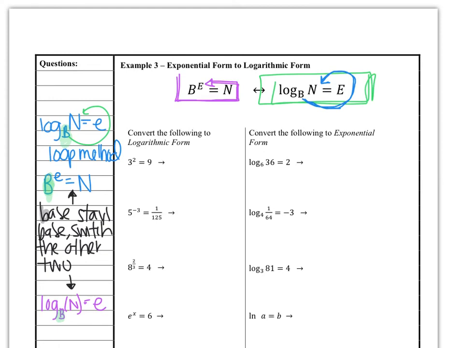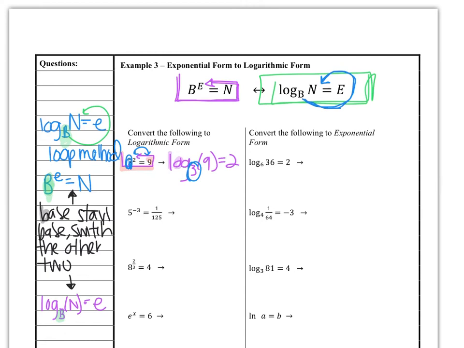Okay, so both two tricks, either works. Doesn't matter to me which one you use, as long as you know how to change forms. So I'll show you both ways here. If I do the L method, I've got to write log. That base of 3 is what I hit first. And then I keep going around, and I have log base 3 of 9 equals 2. Okay. Then if I wanted to do it the other way with Roger's way, it's the same exact thing. This base of 3 stays the base, and then I literally switch the 2 and the 9. Okay, writing that log word out.